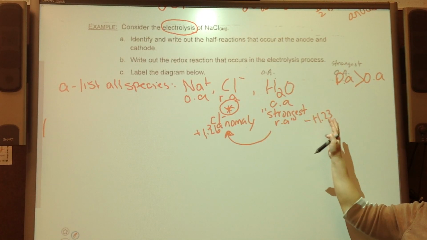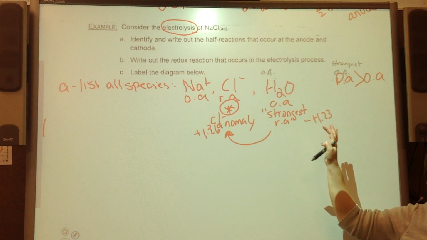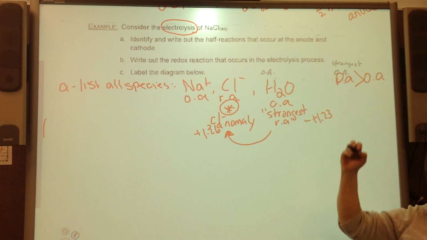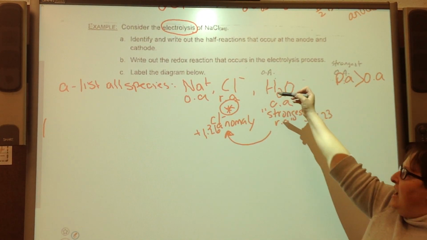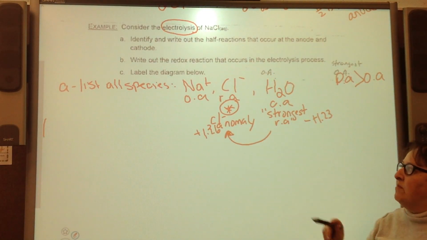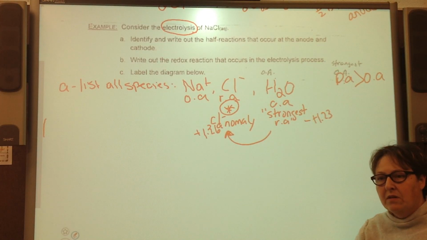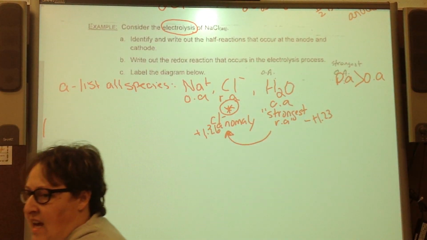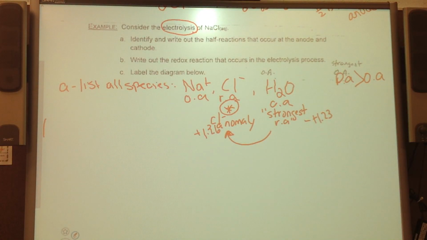So in theory, water is the higher or the stronger reducing agent because we start strong and we go up to weak. But because we have this anomaly for the chloride ions, this one actually becomes our strongest reducing agent. Okay? So it takes a long time. I must have looked at this 4 or 5 times and still didn't see water right before chlorine. Okay, so make sure that you're going through it line by line, looking for the species itself. Water is on the right-hand side, water is at 1.23. Okay?